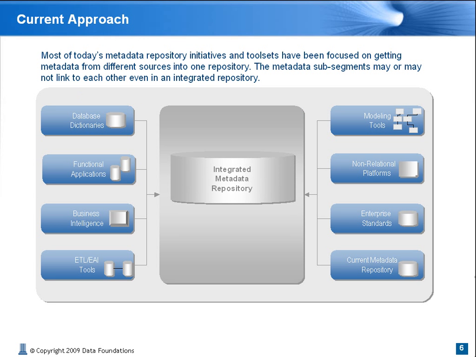This approach brings several benefits. Key is visibility and reporting — it enables organizations to view data lineage, compare structures, and view definitions in a single portal, making it easy to access metadata. However, this approach is mostly passive and after-the-fact collection. Further, metadata integrated from different environments may still be segregated, as each may have its own standards and conventions. For example, data dictionaries read from databases and metadata extracted from ETL tools may not refer to the same source system's convention. ETL metadata is so highly technical at a granular level that it loses its significance, even if we are able to recreate the hundreds of intermediate transformation steps outside of the ETL tool.